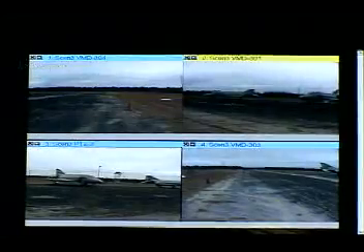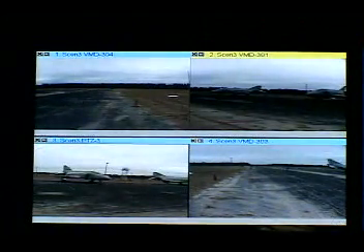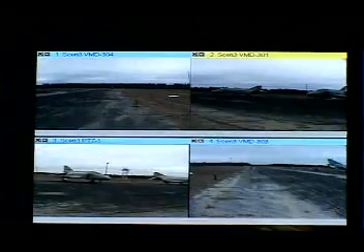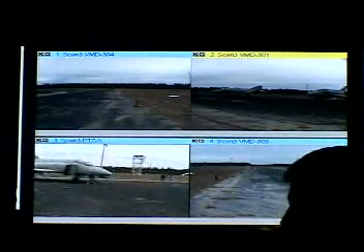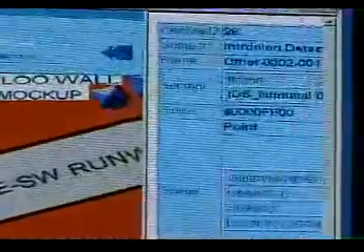Instead of requiring an operator sitting there looking at each monitor, we've got software that's doing that 24 hours a day. Coupled with a layered approach using TMPS. That sensor data will be fed through the annunciator to the BDOC, the Base Defense Operations Center, where the controller will get a signal that something's occurred.